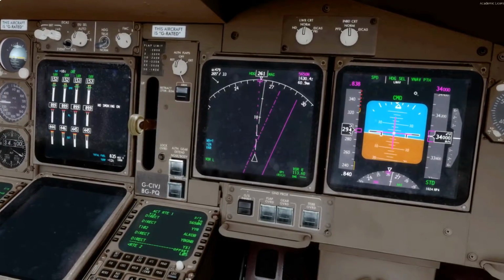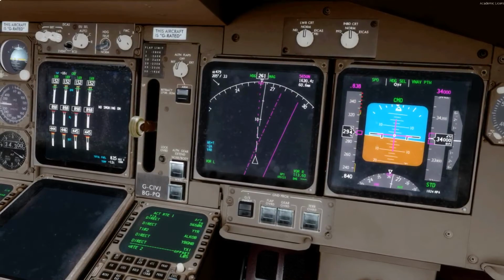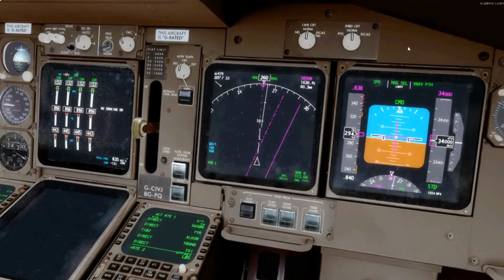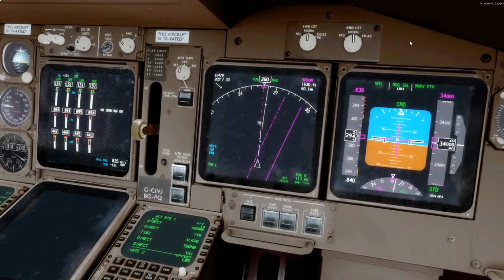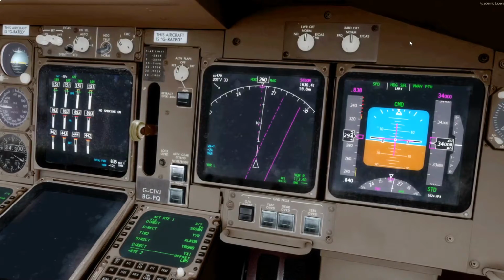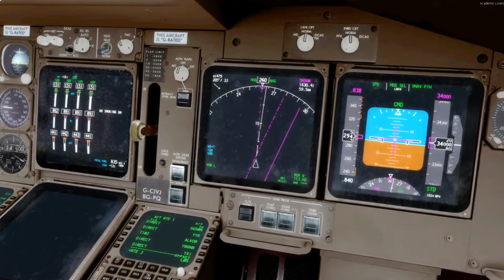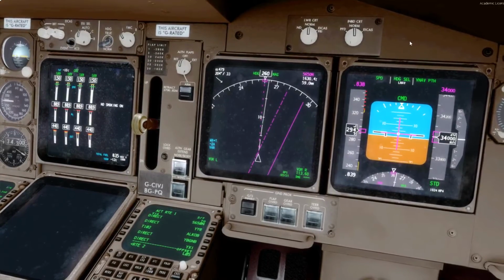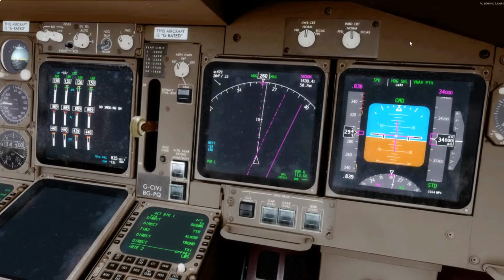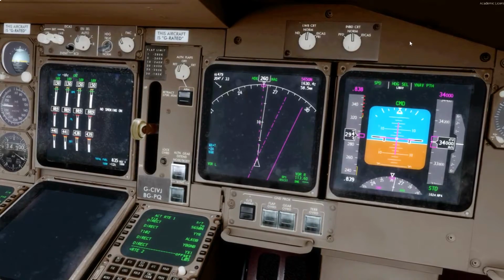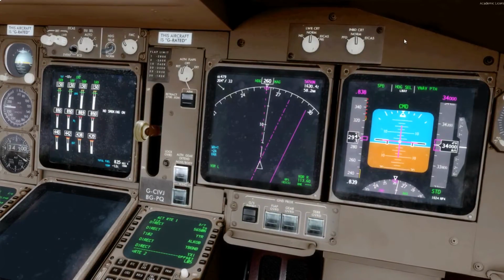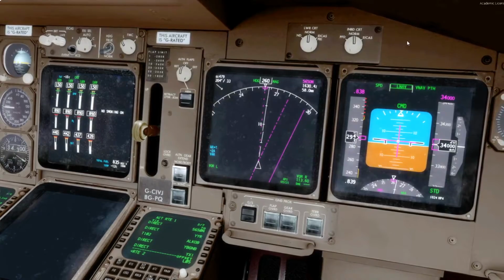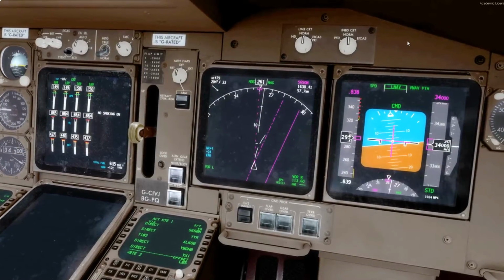Any second now we'll have LNAV engaged. And there we go, LNAV is now active.